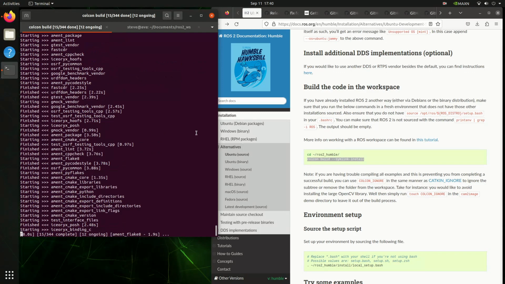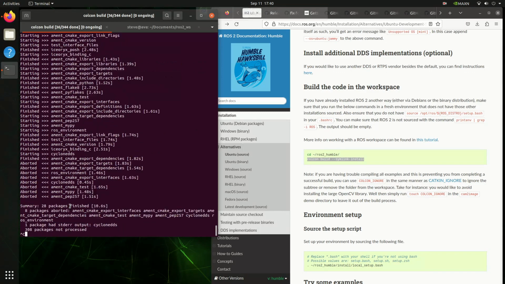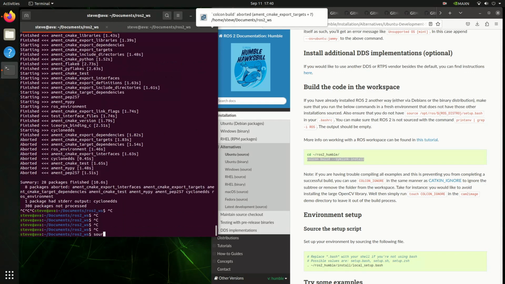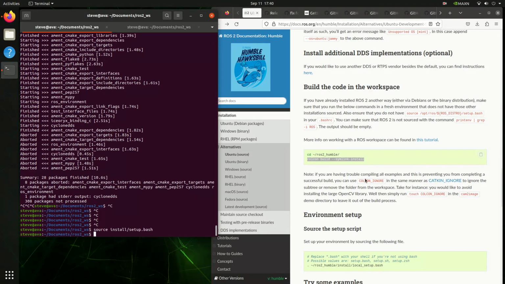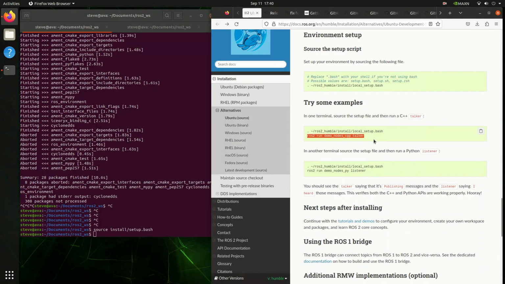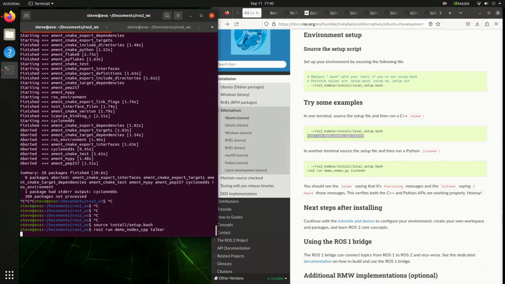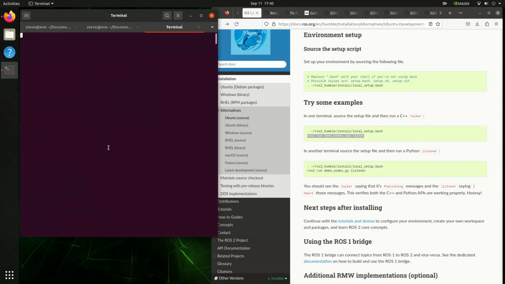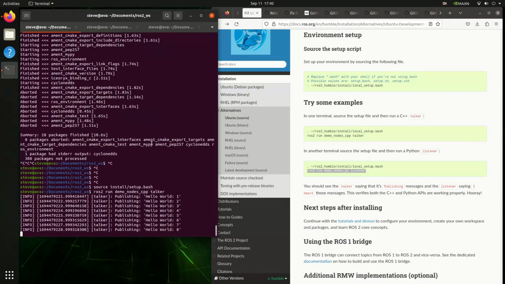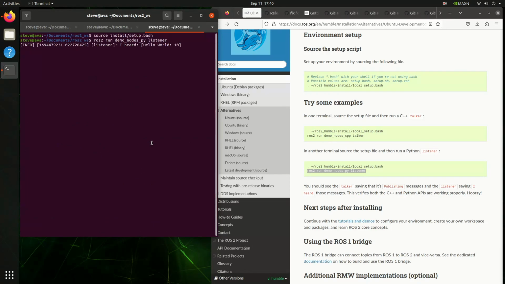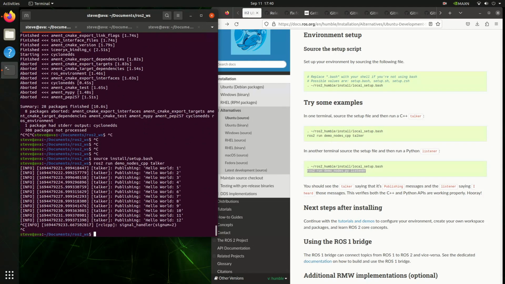So we now have this install that we can work with here, and we can prove that it works. Let's go source this workspace. So we now have ROS2 sourced, and then we can just execute the talker node, and then we can open a new terminal, source this workspace again, and now run the listener. And there you go. You should see that things are being communicated. So we've now installed ROS2 Humble through these instructions.